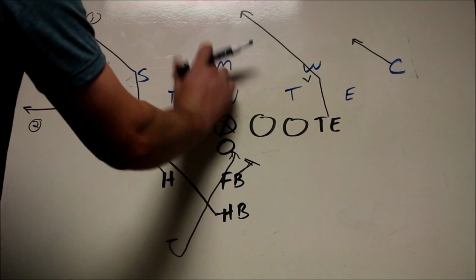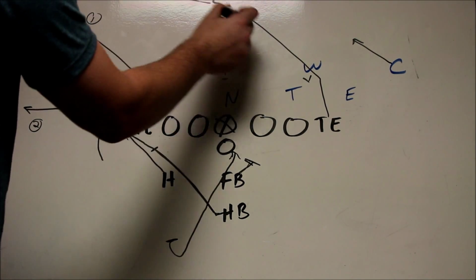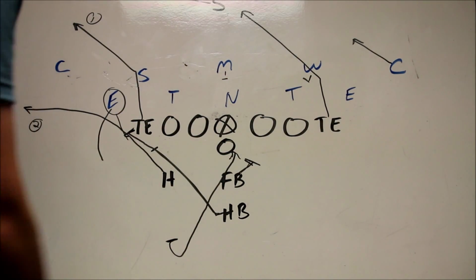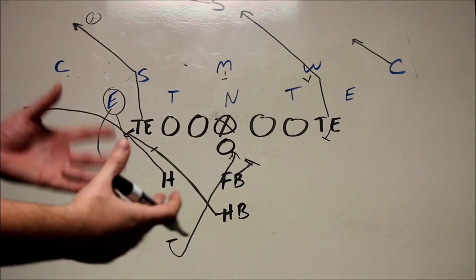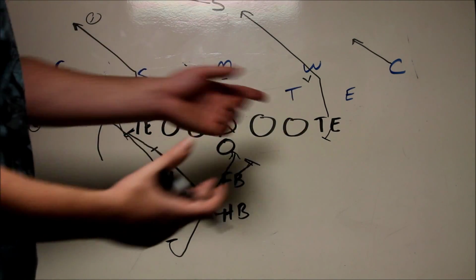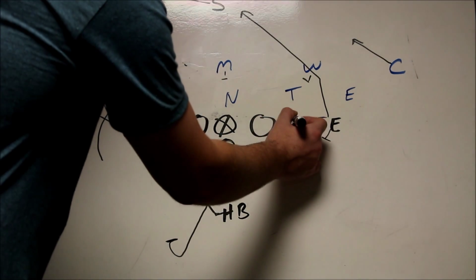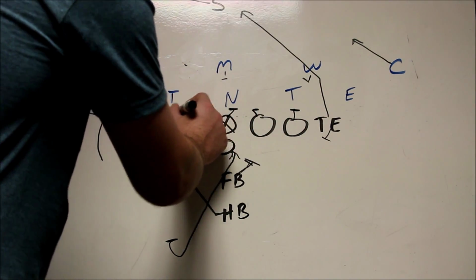Now again, if you see the safety up in the box, or if that safety's flying out of there, then you have the option of letting the tight end block too. If you're really concerned about protection and blitzing, you could have the tight end block. Now the linemen are going to pass block, always securing their inside gap first.